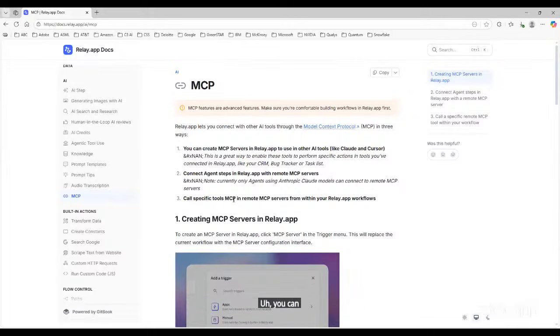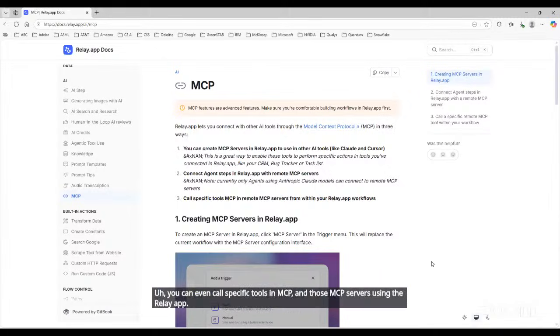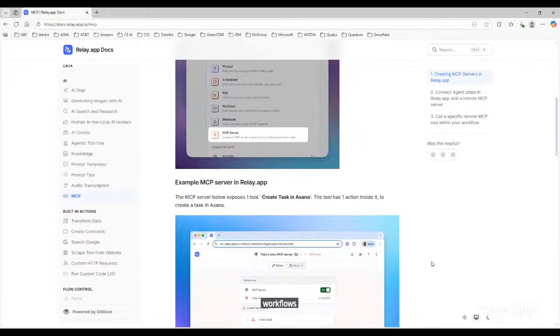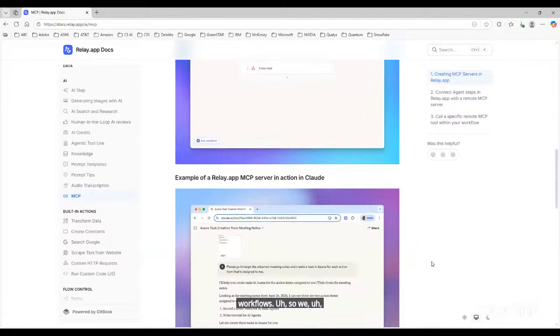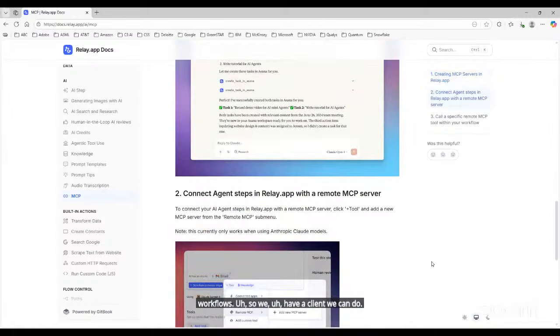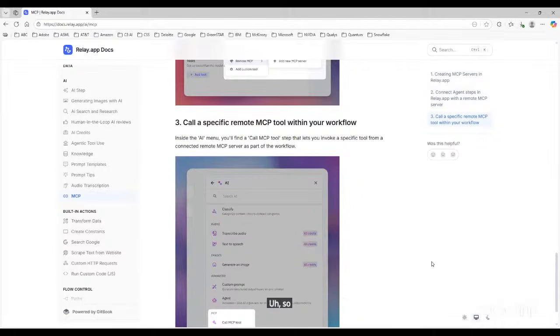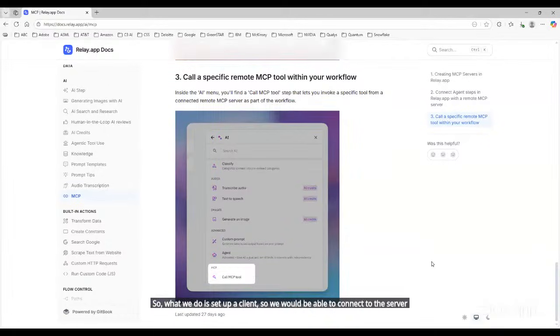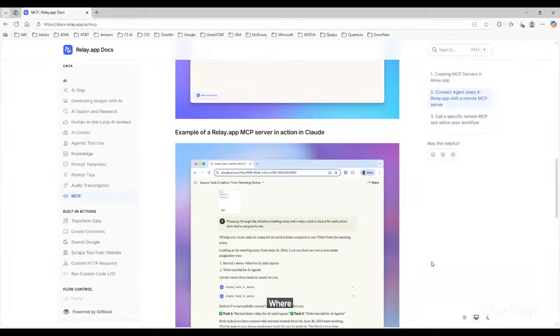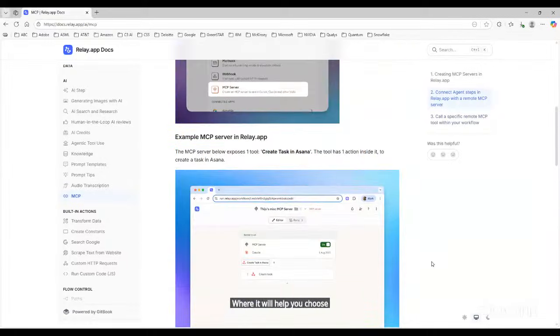You can even call specific tools in MCP on those MCP servers using the Relay app workflows. So what we do is set up a client, so we will be able to connect to the server. This is a client-server architecture, which will help you choose which is the model you want to take care of.